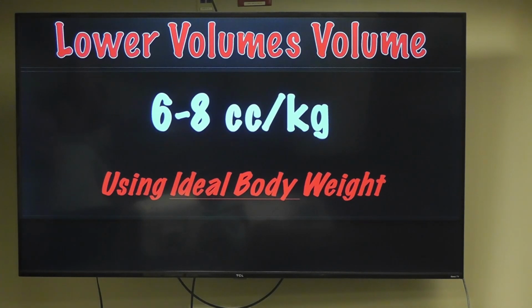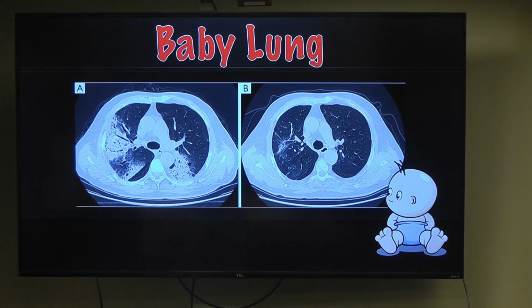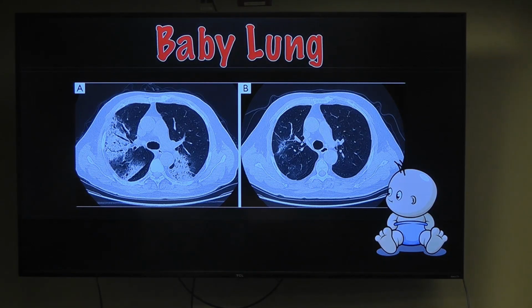If they feel like they've got some lung pathology going on, some ARDS, pneumonia, something like that, start on your lower side and then move up for minute ventilation if need be. Okay? Everybody tracking on that so far? All right. And the reason we do this is because of this baby lung concept, right?